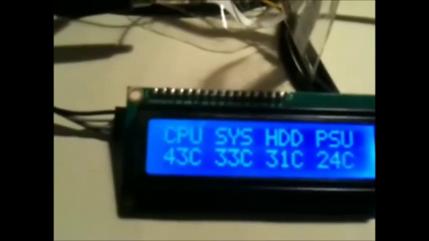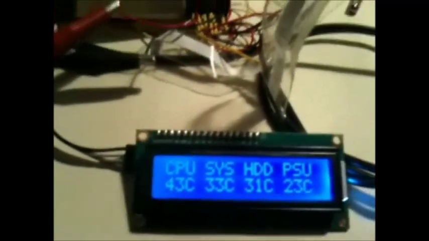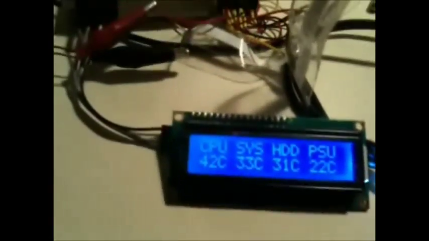So they're all independent. Let me put my soldering iron away and bring a glass of water into the equation. And what I'm going to do, just dunk this sensor in that water. And we'll monitor. There it goes, the power supply one is dropping quite rapidly. I can assure you it works on all of them quite successfully.